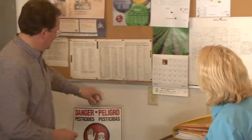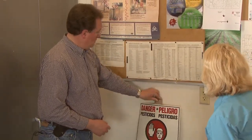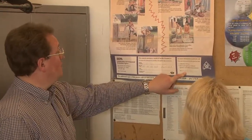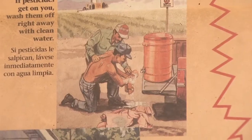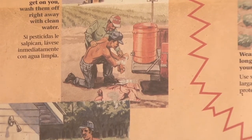It's also my responsibility to notify my own employees and any other workers who may be around the treated area, including temporary workers, utility workers, crop advisors, people like that. I'm required to have this particular poster here. It states that there are federal rules to protect workers, and it says that there's a requirement for safety training. It also gives instructions about how workers can keep pesticides from getting into or onto their bodies.